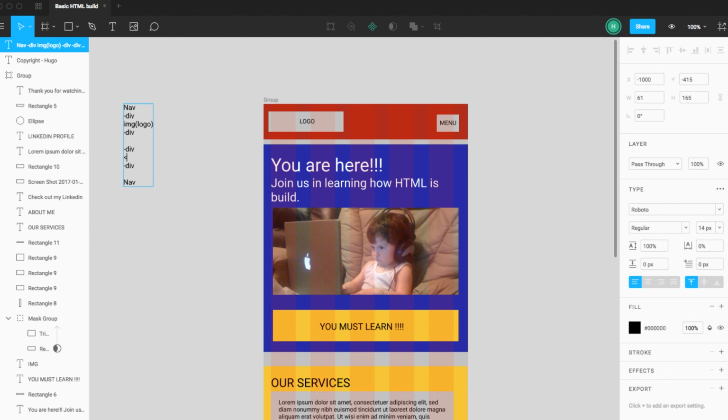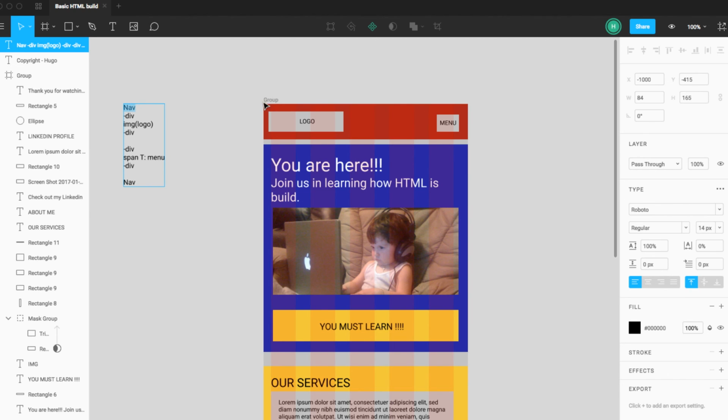So we'll create a span. A span is a box that contains text, called menu. Got it? I hope that makes sense.